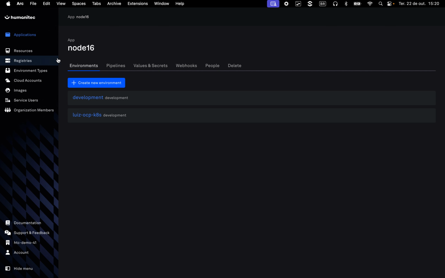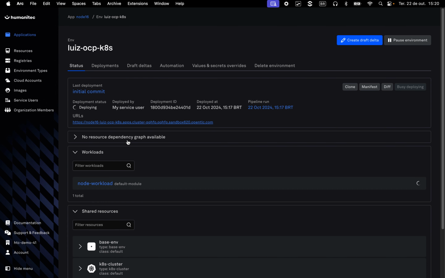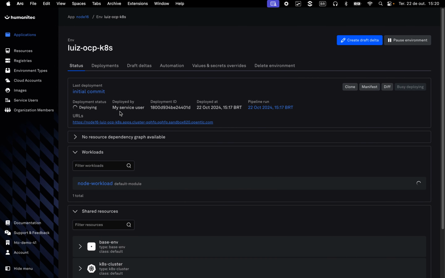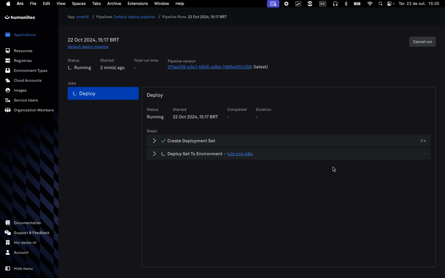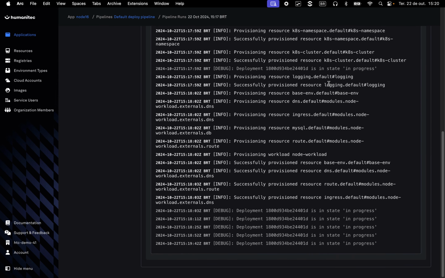Okay, so this is my Node 16 application inside Humanitec Orchestrator, and this is our environment, which is deploying. So here you can see the status. It has already created a URL. It's not working yet because the application is not deployed yet. We can click here and see the logs of the deployment, and we can see that it's provisioning and deploying the resources.